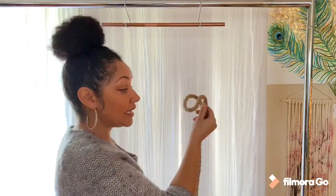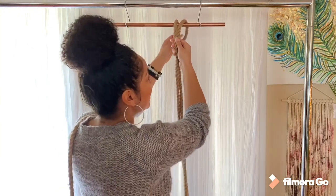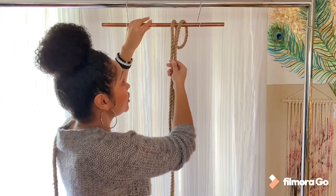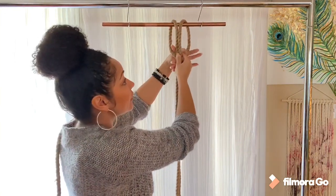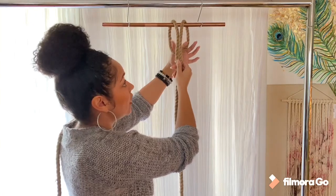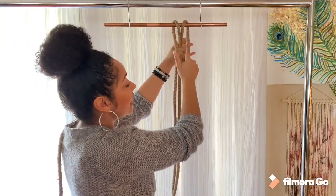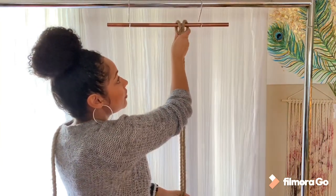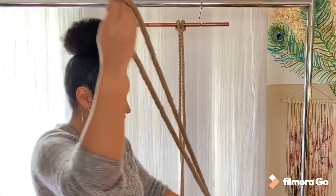Once your center point is created, you're going to take this loop and you're just going to drape it directly over whatever you're going to macrame from. I am choosing to use a piece of copper piping today, but a piece of wood or dowel rod will work just fine. Once you have this loop in the back, you're going to guide the center strings through the loop, pull and tighten. Okay, so I'm going to show you guys that one more time.